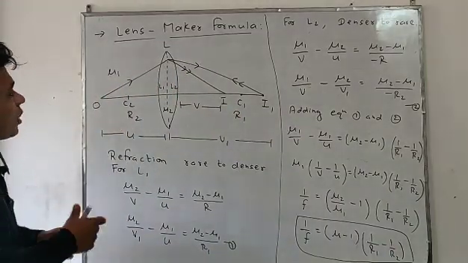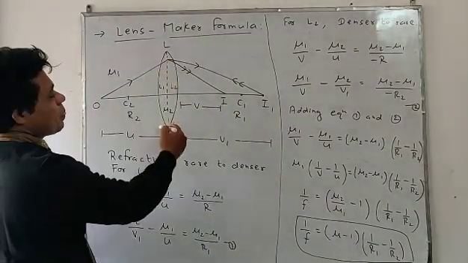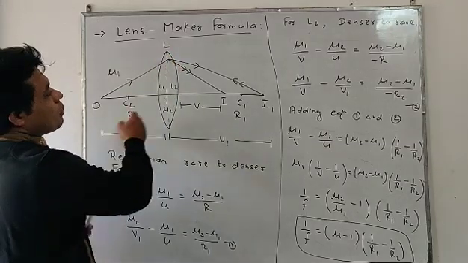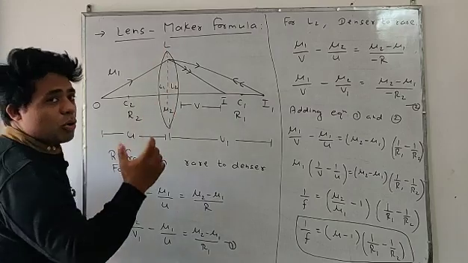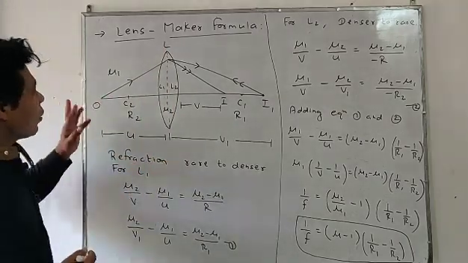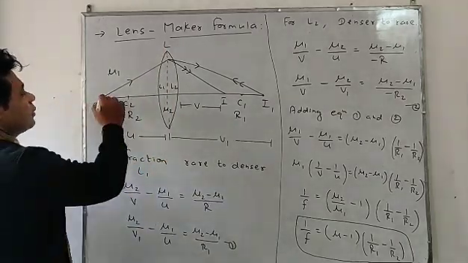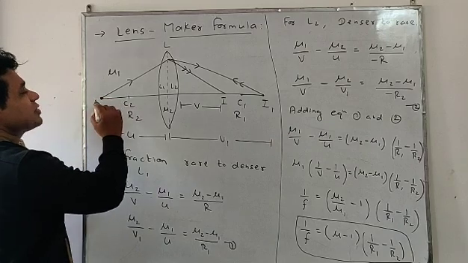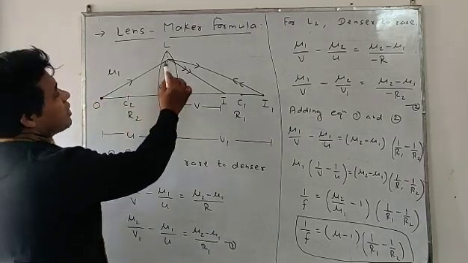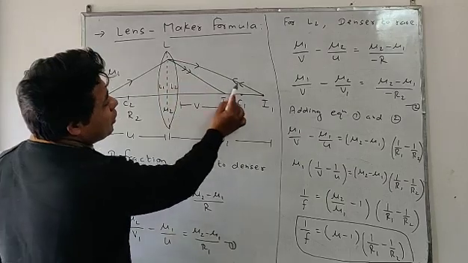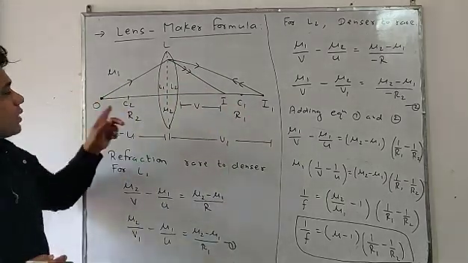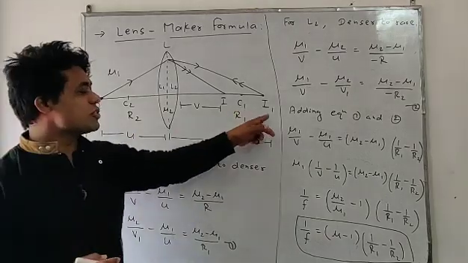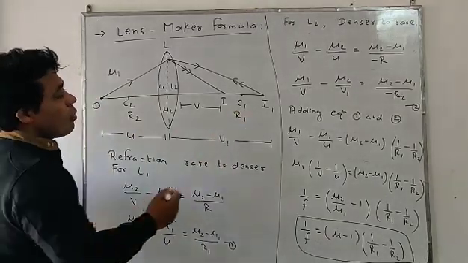Look at students, we are given a double convex lens. Biconvex lens L, this portion is L1 and that portion behaves like L2. Okay, that is a double convex lens. O is the object. We know every object emits light rays. So it emits the light rays, and after getting refracted, it forms its first image I1. Lens to object distance is u, lens to first image distance is v1.